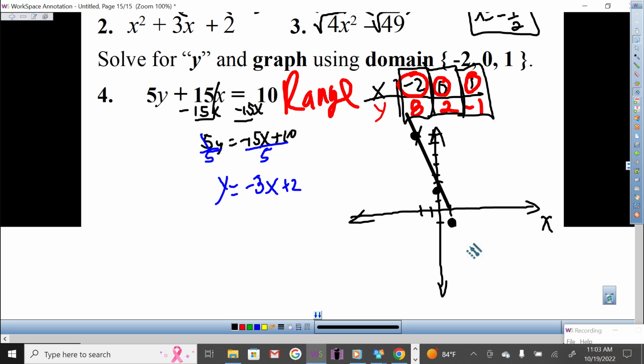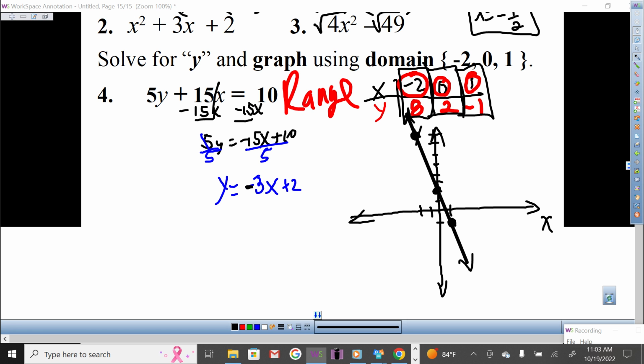And by the way, every time we graph, we always go from left to right. Start with the point farthest to the left, move your way to the right. If we do that, and if we're reading this graph, tell your neighbor in which direction is that graph going. Which direction is it going? From left to right. Very good. It's going downward. From left to right, it's going down. That's why this is a negative slope.